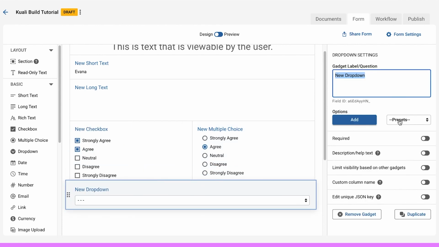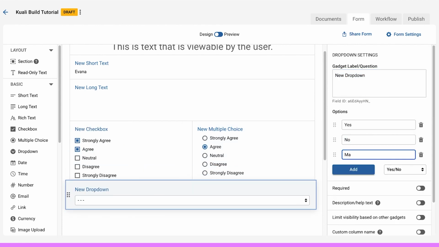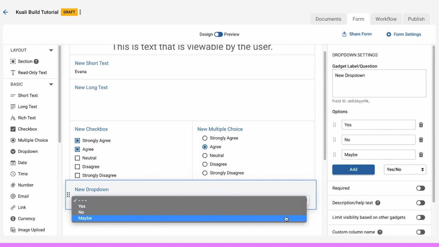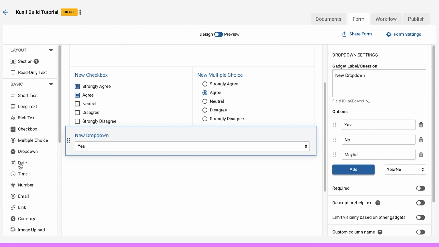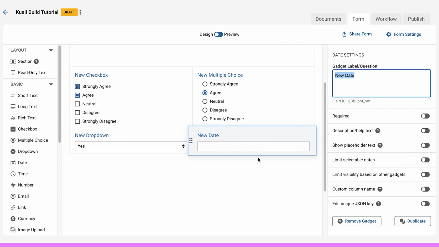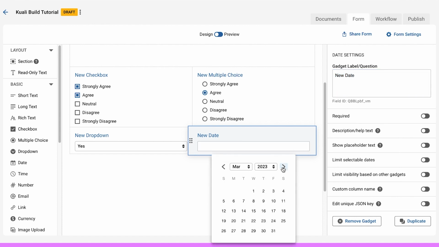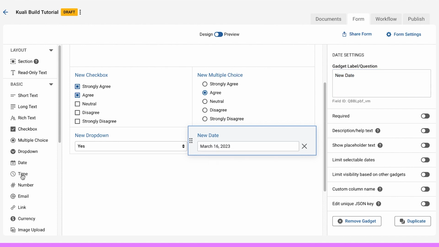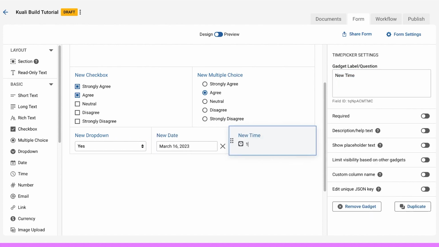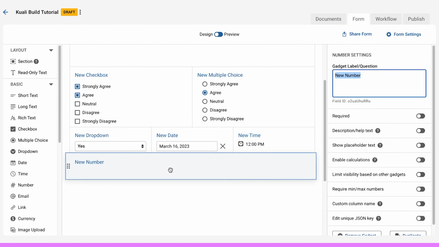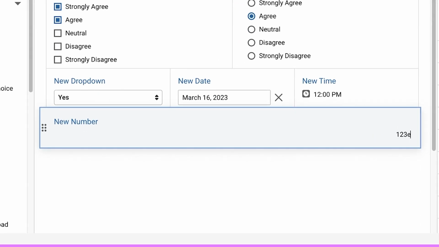Drop-down creates a field that will offer a drop-down list of existing items. Date creates a field that renders a calendar picker button. You have the option to set a minimum and maximum date. Time allows the users to select a specified time. It ensures their input follows a proper time format. A number field only allows users to enter numerical values. This includes some mathematical constants such as e.